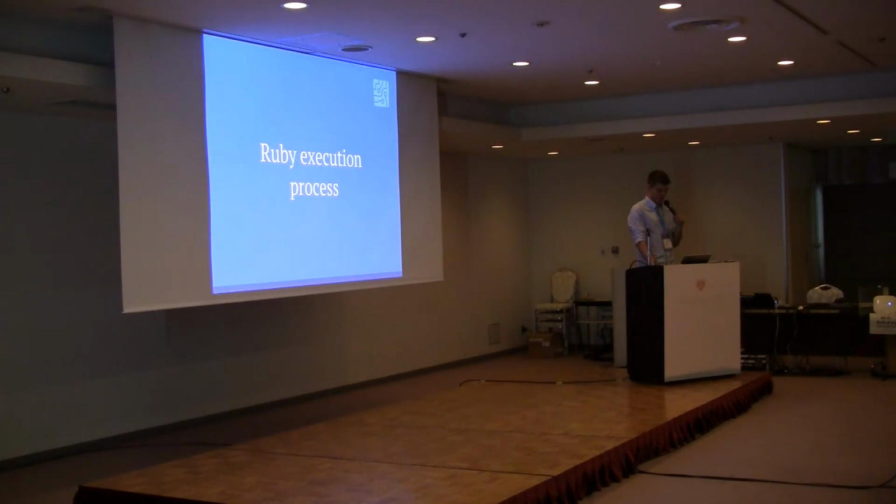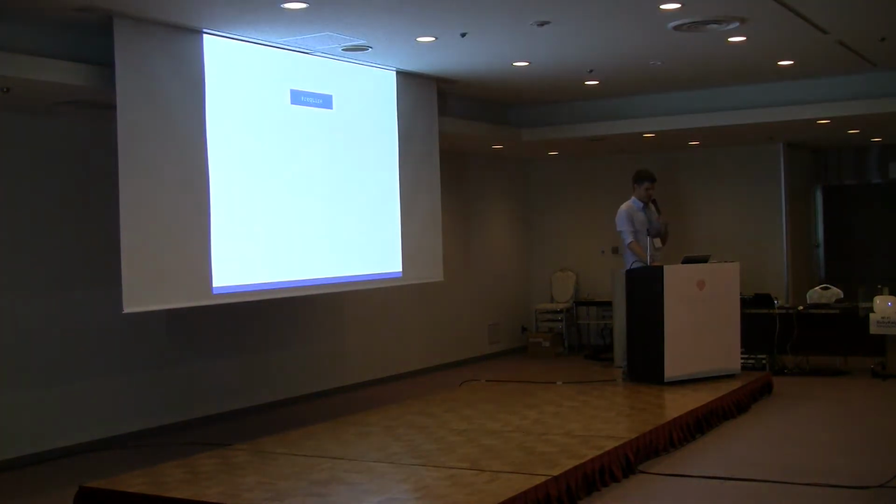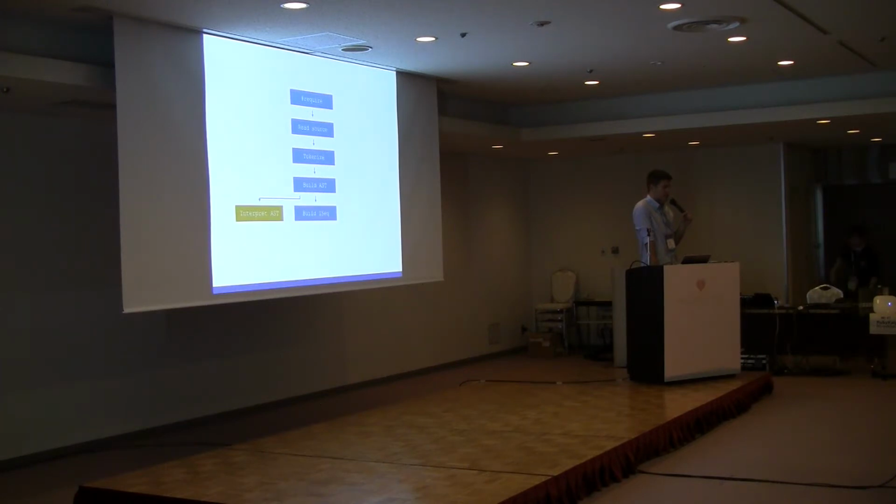So we're going to talk about the Ruby execution process. Code is first loaded with require, or load, or however it gets in there. Ruby goes and reads the source of the file. It tokenizes each of the individual elements of that file. It builds an abstract syntax tree from those tokens. Back in Ruby 1.8, we used to immediately interpret that AST, so we'll talk about that, but that's kind of old school. These days we build instruction sequences, and those instruction sequences then get interpreted by the virtual machine. So this is the Ruby execution process, and we're going to talk about this.